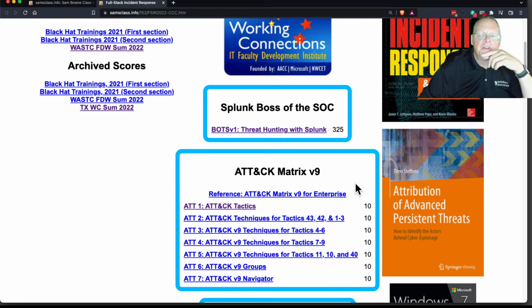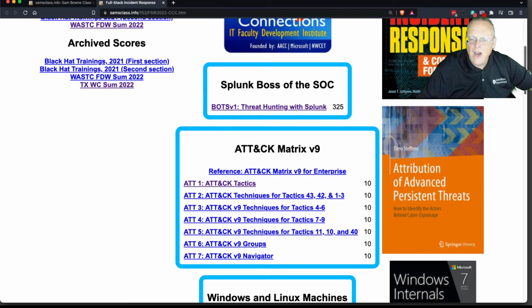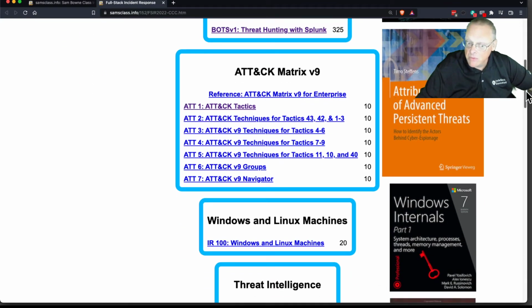first step in science. It's just sorting things into categories. And I forget the technical word for this, it'll come back to me. But when you have a phenomenon, like you're studying animals or something, then you sort them into like mammals and fish and other things. And that's what's going on here, taxonomy. This is the first step of turning something from an art into a science, is organizing the information. So ATT&CK is the taxonomy of hacking, where you try to sort the techniques, tactics, and procedures of people into categories. And so this is just a way to practice using the ATT&CK matrix and become familiar with it.